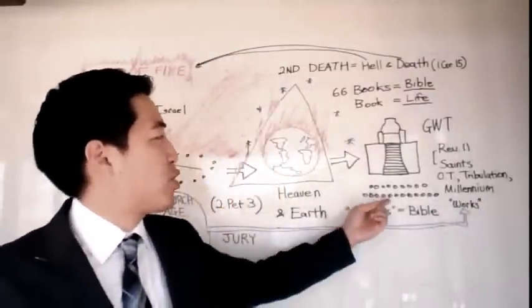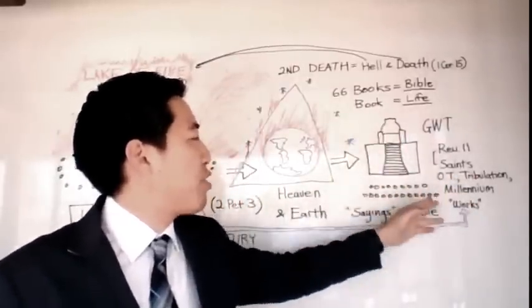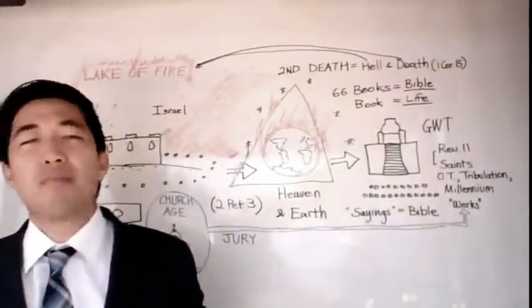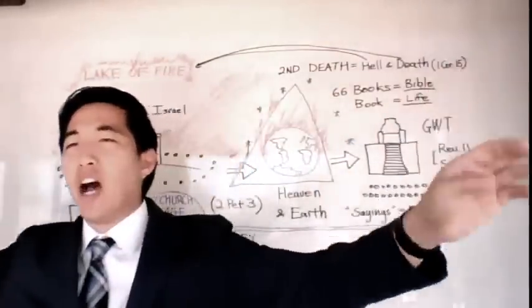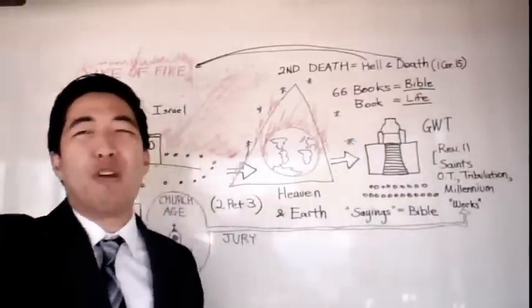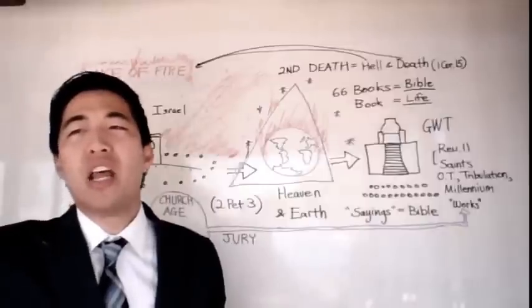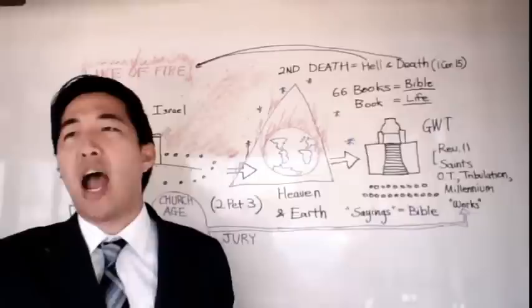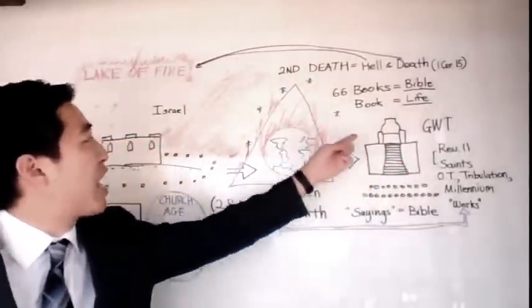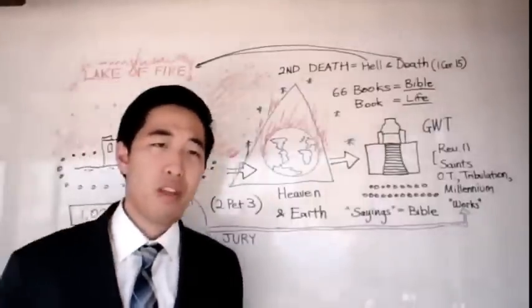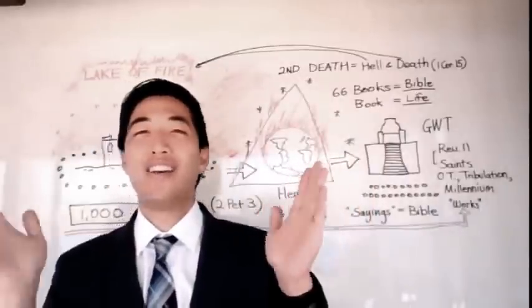And then the unbelievers who refuse to believe and who bear salvation, fail in their works, then in this great white throne judgment, their name is not written in the book of life. And the Bible, all 66 books will be laid out from Genesis to Revelation, opened up. And then when they give an argument, God will quote chapter and verse right in front of that atheist, that intellectual, the Catholic, the Muslim, the Buddhist, and all religions and all beliefs of all time. He'll quote chapter and verse and judge them, knowing their secrets. And then he will cast them to that lake of fire. All right. I hope you enjoyed today's lesson. Revelation 21 is eternity. We're going to have some fun.